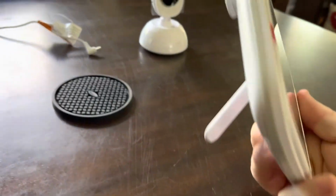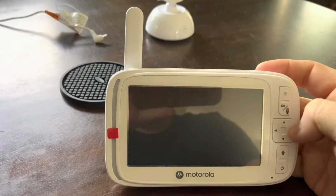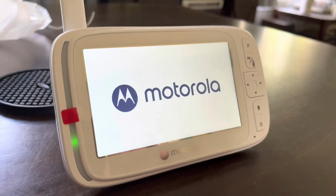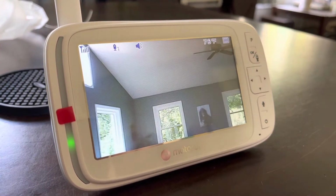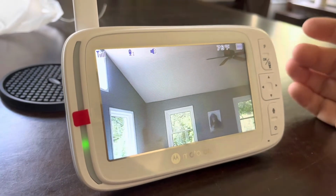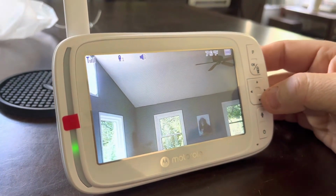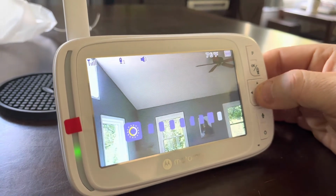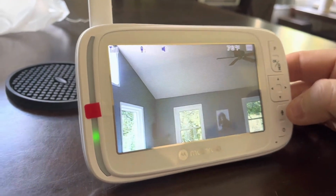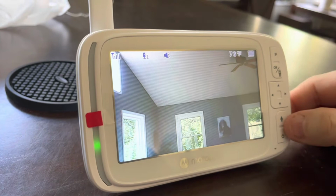So let's take a look at her here. I got the kickstand flipped out, and let's power her on. You have to hold the power button down for, I think, 5 seconds. And then boom, you get the Motorola screen. All right, so I have one in my great room. And let's see, this is the pan tilt function, I believe. No, that's brightness. And that's volume. If you want to talk, you do it like that. You just hold down the microphone button.